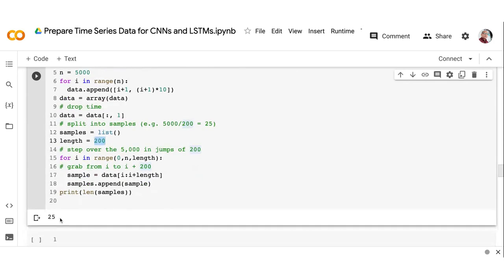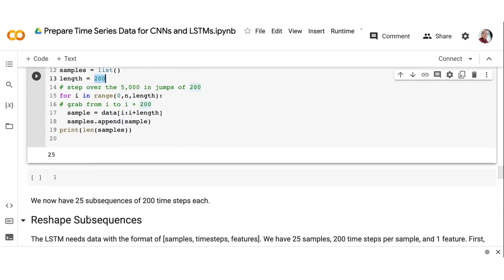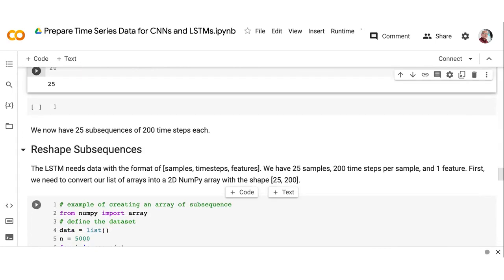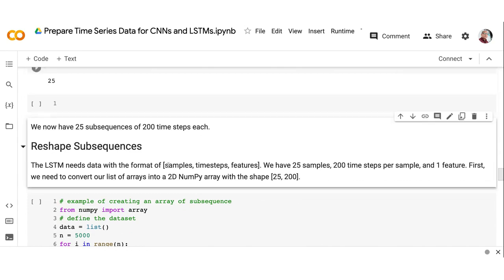So that's our length for the number of samples that we have. That means we now have 25 subsequences of 200 time steps each. Now that we have that particular sample, the LSTM will be complete because we now have the number of samples, the time steps, and the feature.